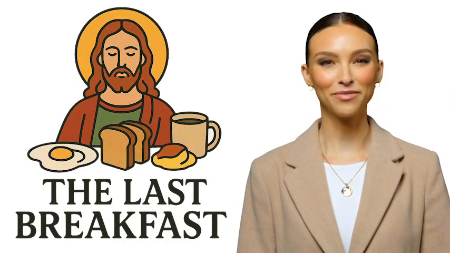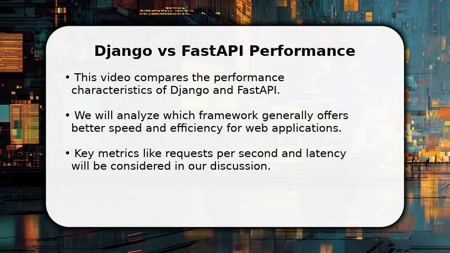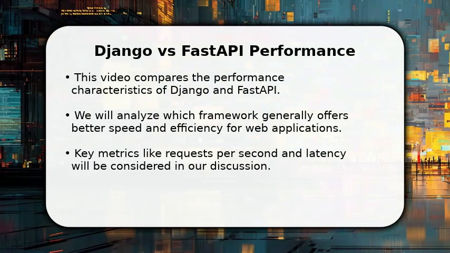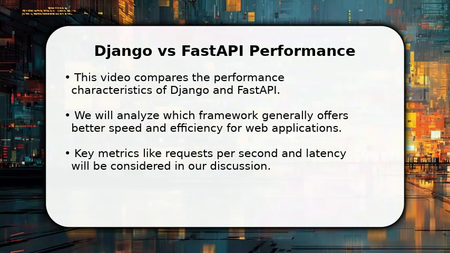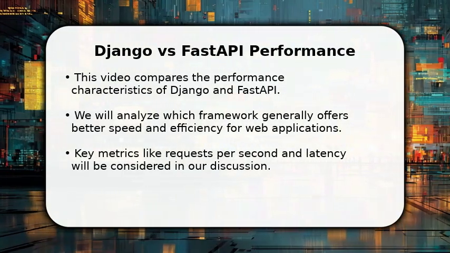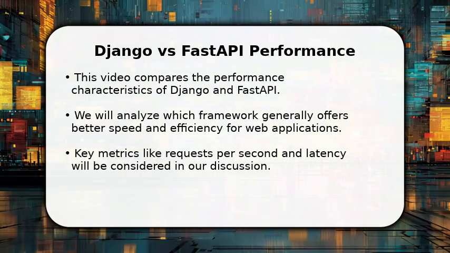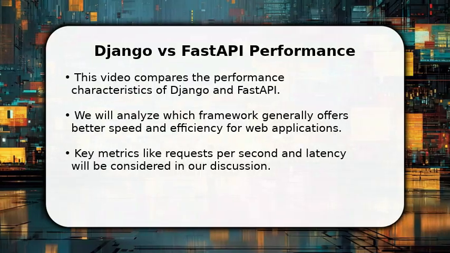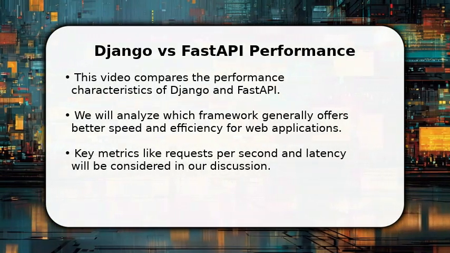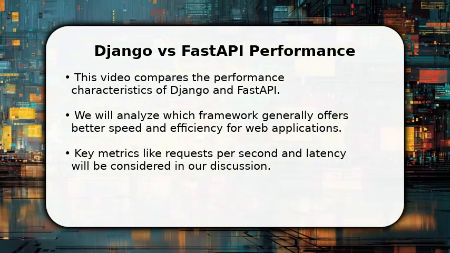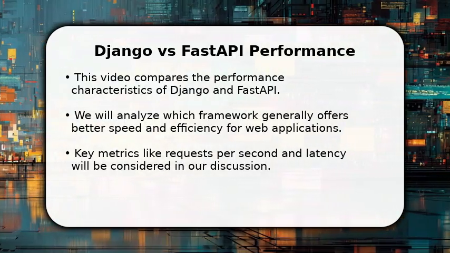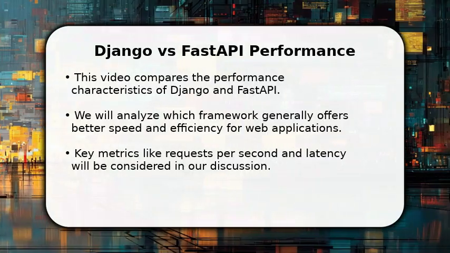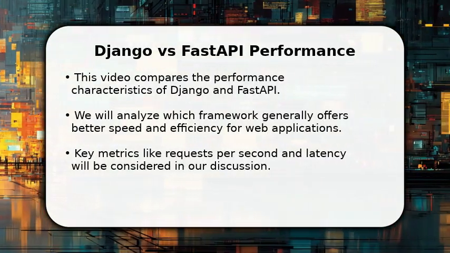Please enjoy the video. In this video, I will compare Django versus FastAPI performance. We'll dive straight into understanding the core differences that impact how quickly your applications respond. Our goal is to help you decide which framework might be a better fit for your next project, especially when speed is a critical factor. We'll look at their architectural approaches and how these translate into real-world performance, considering factors like throughput and response times. Let's get started on this insightful comparison.